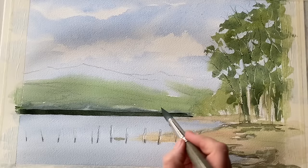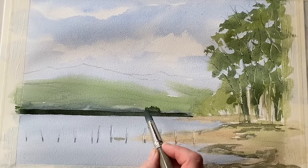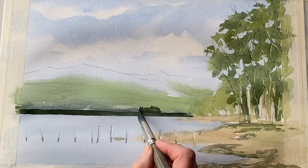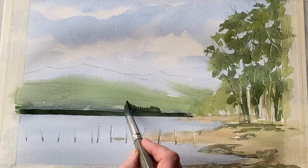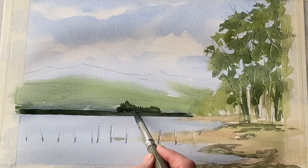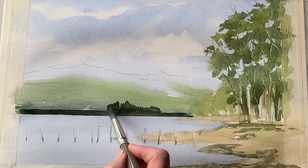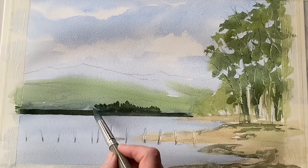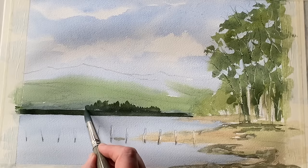and a touch of burnt sienna. And once the shape for that is just about right, and all I'm trying to do is suggest the shape, so I'm not painting details, just values, which should give me the suggestion of detail, I'll use a much paler mix of that to paint the top of the mountains so that we get some sense of depth, distance and aerial perspective.